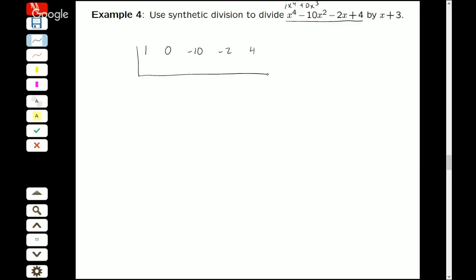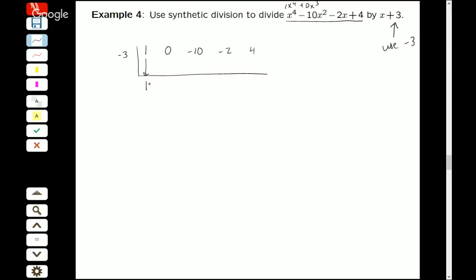I'm going to make a little box. Change the sign to the opposite of what you see there. So if it's a minus 3, you're going to make it a plus 3. Always change that sign, because remember, in long division we subtract. What we're going to do is change the sign right there and add. That takes care of the subtraction process for us. So I'm going to make this a negative 3.